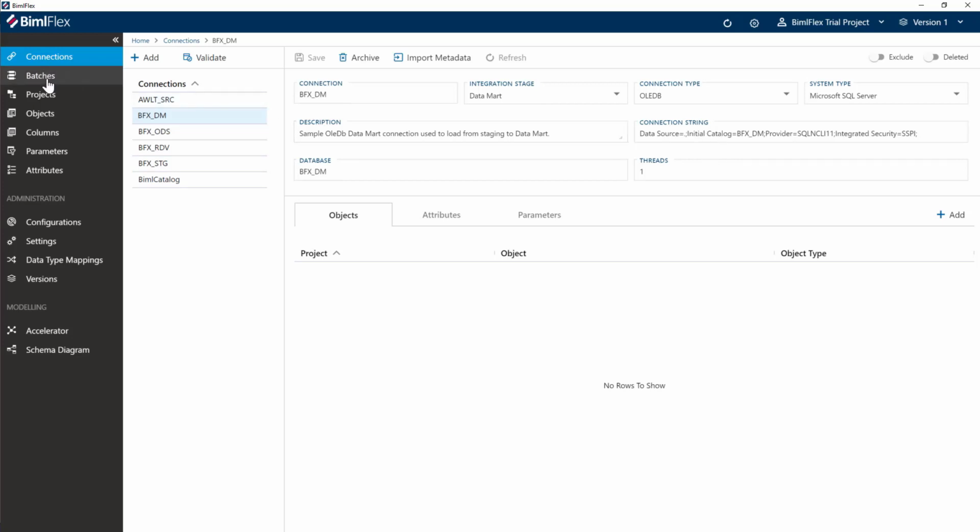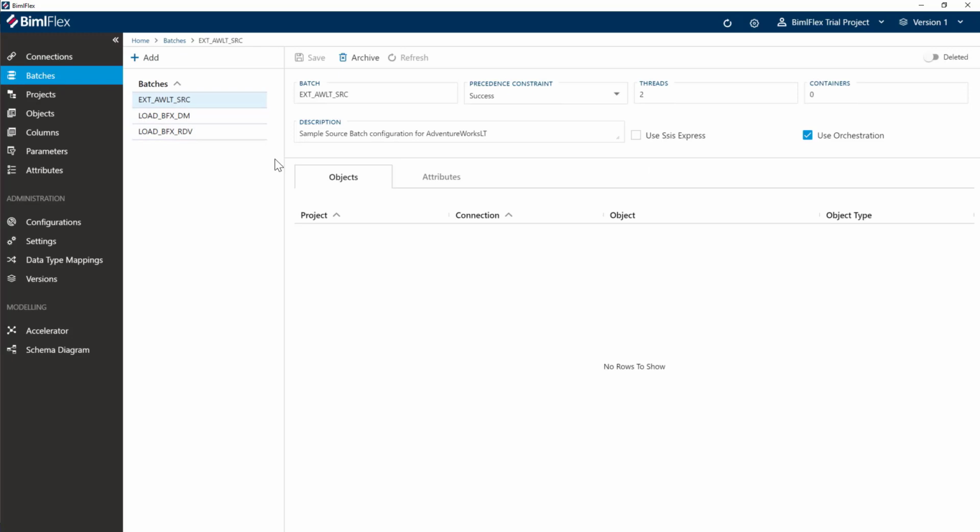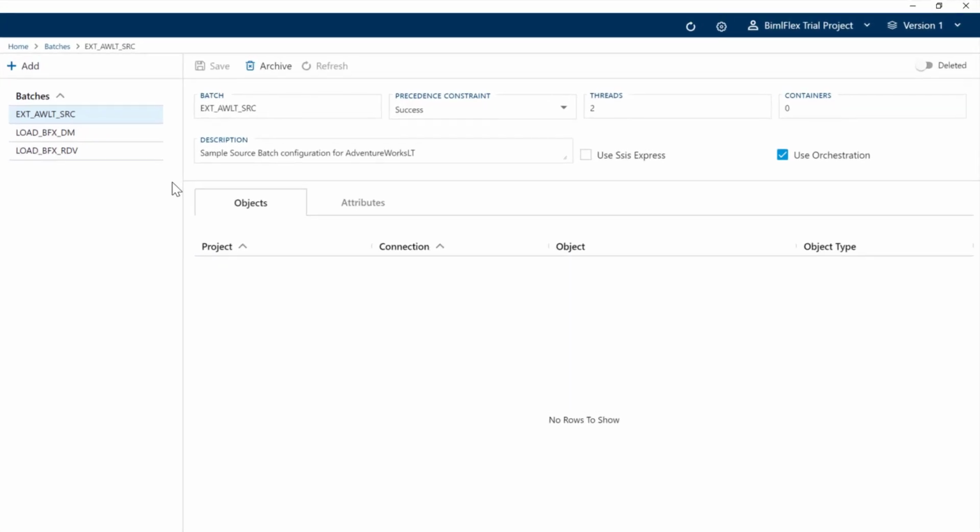The other things that we have are the batches. So BimlFlex works on the concept of you have a project, and within that project you can have one or many batches, and within those batches they will execute one or many packages or workloads. This is a standard pattern whether you're using SSIS or Azure Data Factory. They'll get set up this way. So the metadata for the default is set up in a kind of one-to-one way. So one project, one batch, a whole bunch of tables, both for the source, data vault, and the data mart. In other examples, we go into more detail on that.